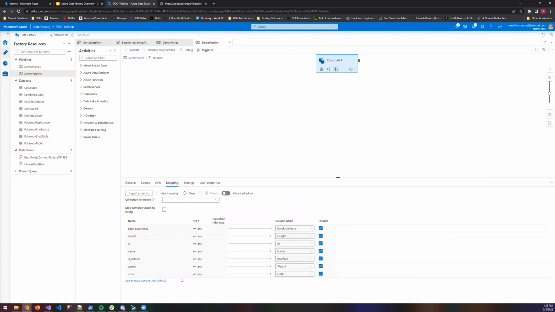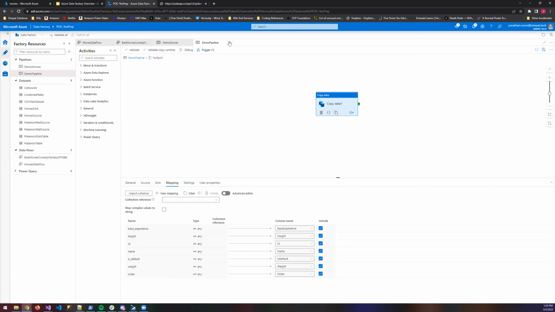And we can see what I'm going to map over. Again, it'll show you the schema based on what API you're pinging. I've already narrowed this down to some simple flat columns, so experience, height, name, weight, stuff like that. And so again, this is going to loop through all of the entries in the first table.